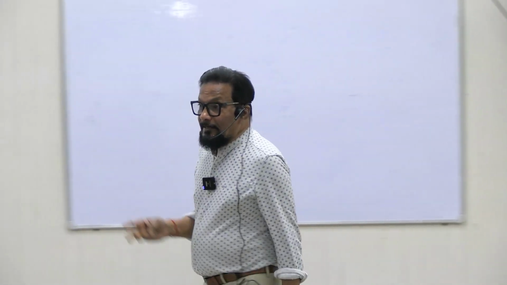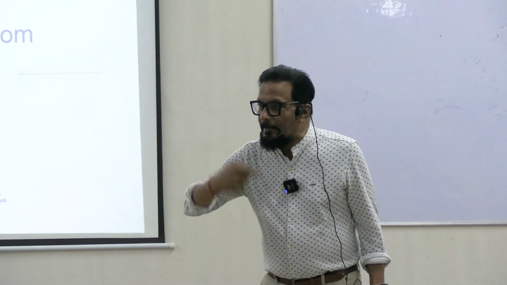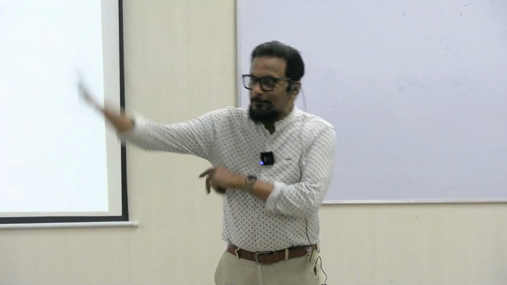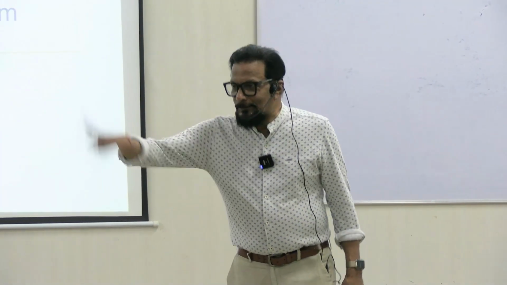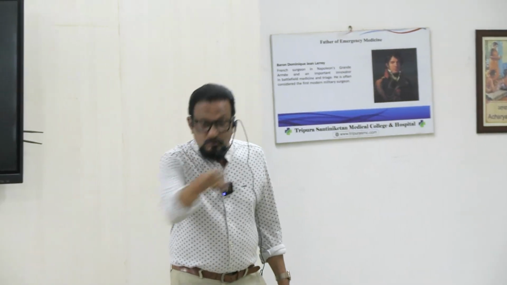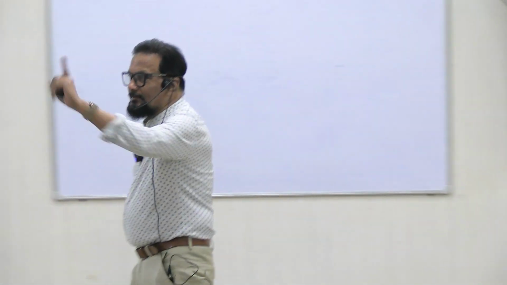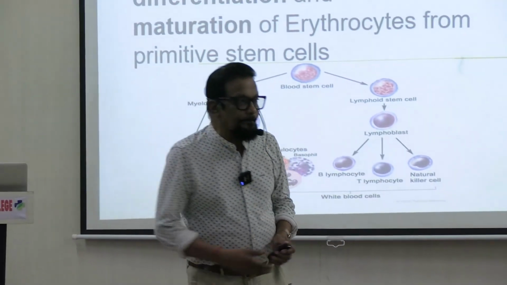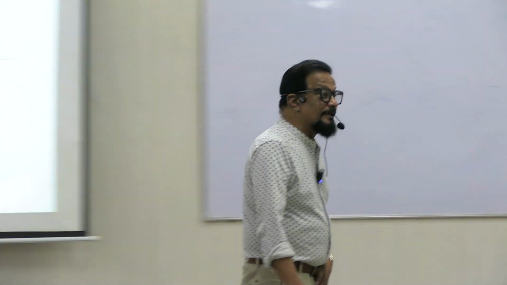Also, the nucleated cells have different organelles like mitochondria, Golgi bodies, endoplasmic reticulum. Are they present in the cytoplasm of RBC? No. So they will also be removed. So the nucleus will be removed, the cytoplasmic organelles will be removed, and the removal of the nucleus is called Pyknosis. What is Pyknosis? You may be asked. By the process of Pyknosis, the nucleus is removed.